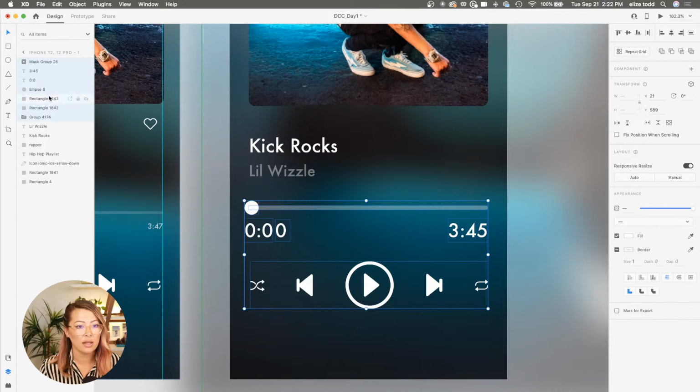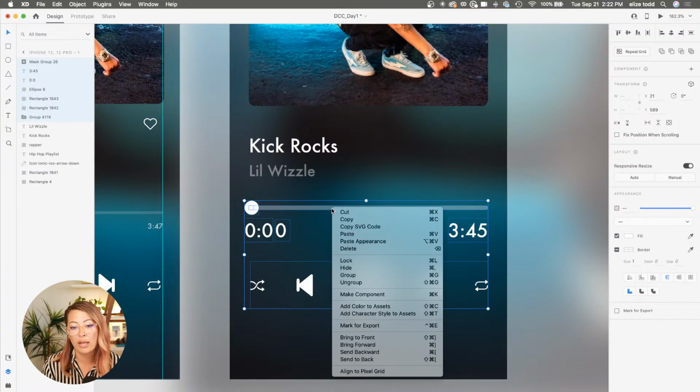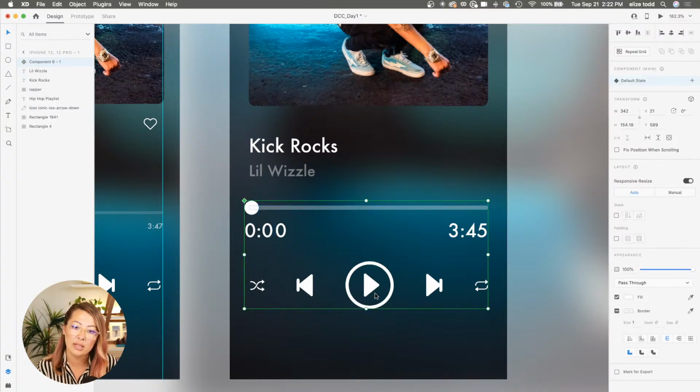All of this is selected. And from here, I'm going to make this a component. I can do that by right clicking and selecting make component.